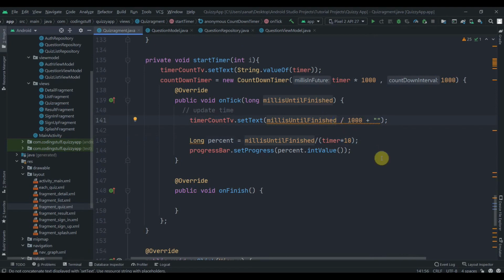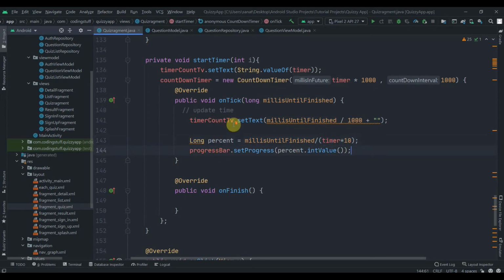I hope you understand this: millisUntilFinished gives the milliseconds, so we divide it by 1000 to get the actual seconds, and then we calculate the percent using millisUntilFinished divided by timer into 10, so it will be 100, so we can get the percent. Then we just set it to the progress bar using percent dot int value.